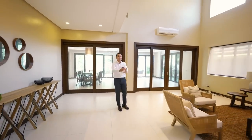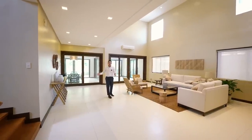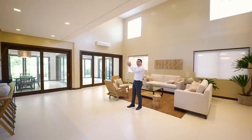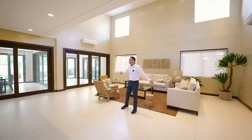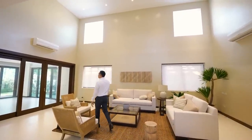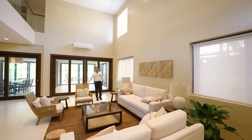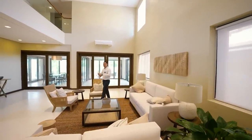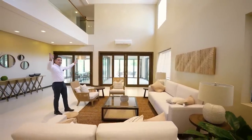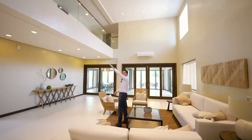Welcome to the main living area of this Ayala Alabang home. One of the great surprises of this property is that it is already semi-furnished. You have quality furniture for the entire living area, the dining area, the kitchen space, and the lanai patio space. You have a high ceiling, large windows up to the second level, plenty of space and light throughout. There are split-type inverter air conditioning units on two sides of the living space.